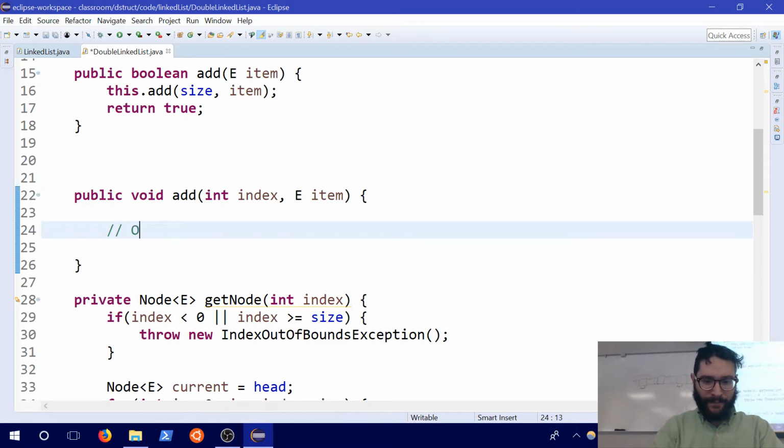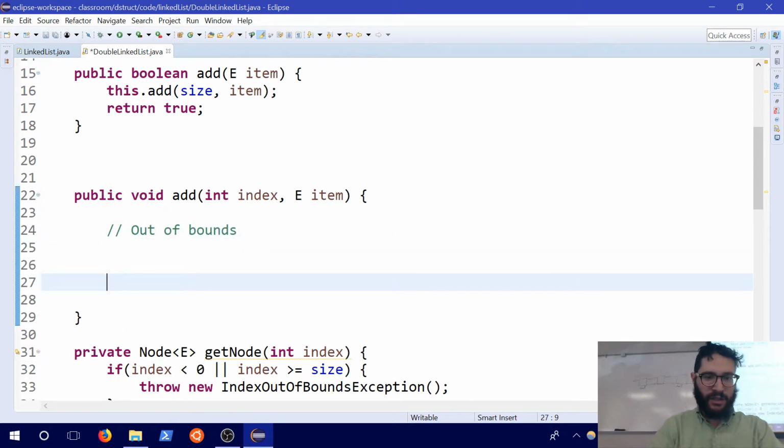So out of bounds, right? That's the first condition. Second condition is adding the first item to an empty list.